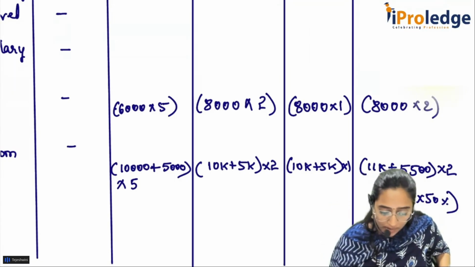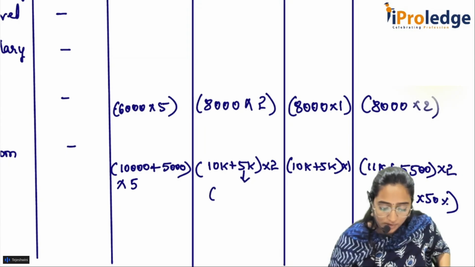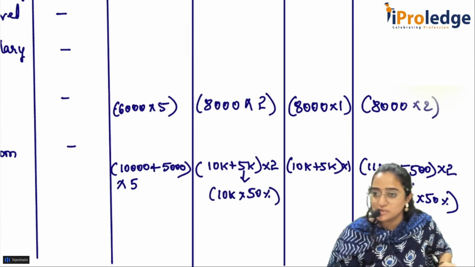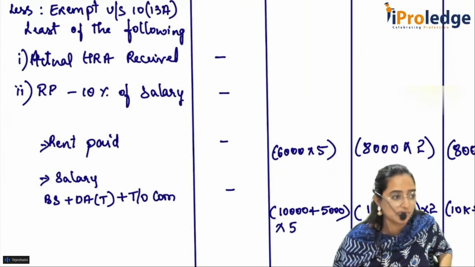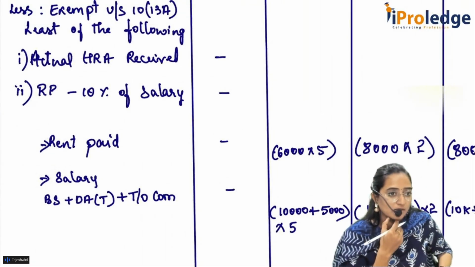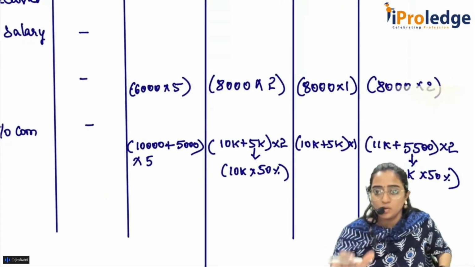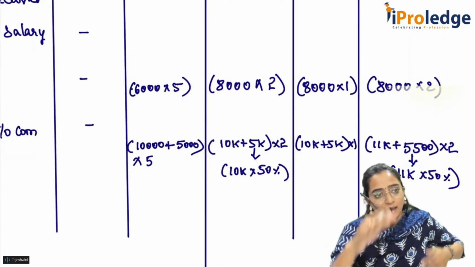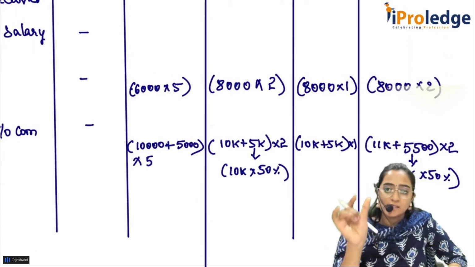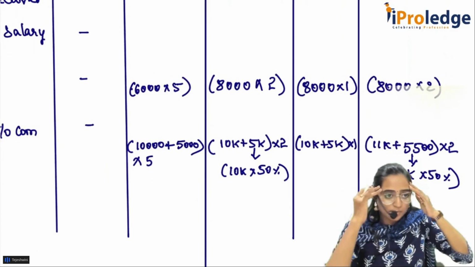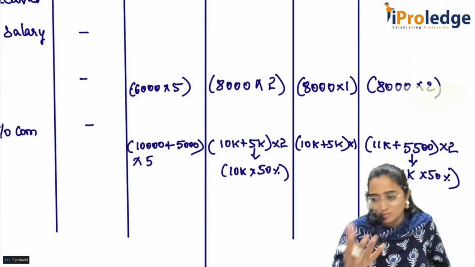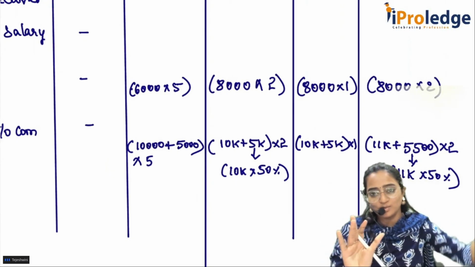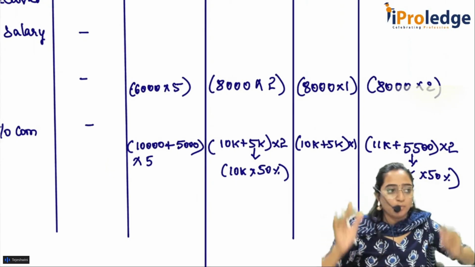You can write a point over here. How did you get 5,000 also? You can write it for one calculation. 10,000 multiplied by 50%. Then you shouldn't ask where this 50% came from. You read the question. 50% is the DA, and it is clearly mentioned as DA in terms. Understanding? Wherever possible, not only here, everywhere, try to give as many working notes as possible, as clearly as possible. You're doing some calculations in your mind, writing, expecting them to give you marks, thinking they will read your mind. Not possible. So please don't expect anyone to read your mind. Please give the proper answer.